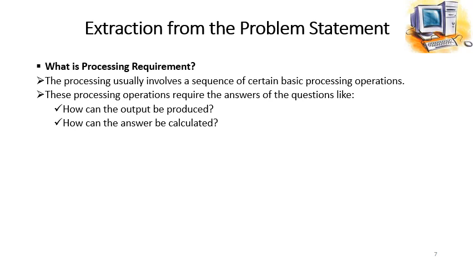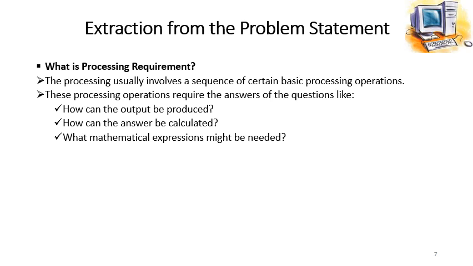How can the answer be calculated? We must figure out the algorithms and the methods which are used to calculate the output. What mathematical expressions are needed? For example, if two numbers are given in the input, like 2 and 3, and further we have been told that we need the sum of these two numbers.